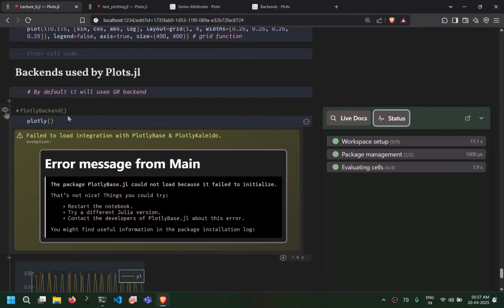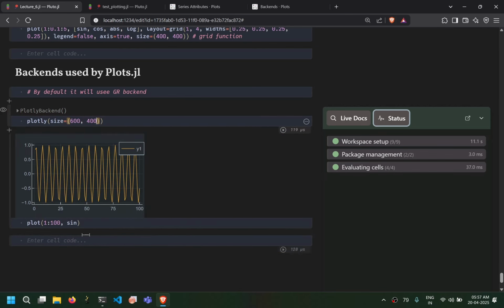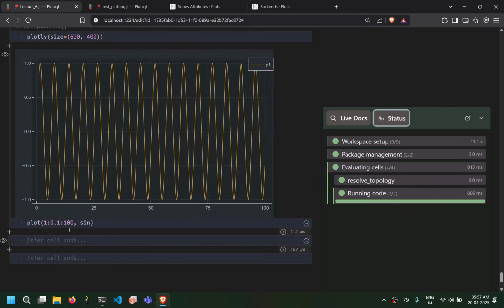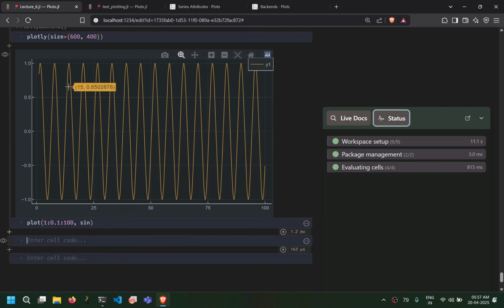So let me increase the size. Say we want 600 by 400, and then let me plot it with more points, and you will see that this is our plot.